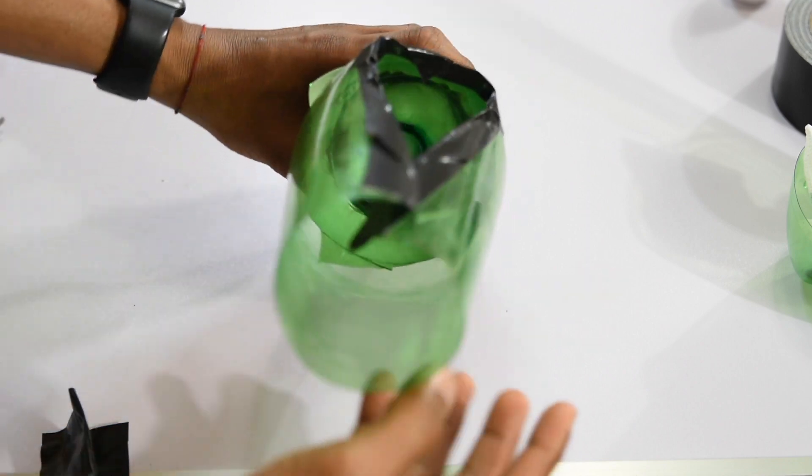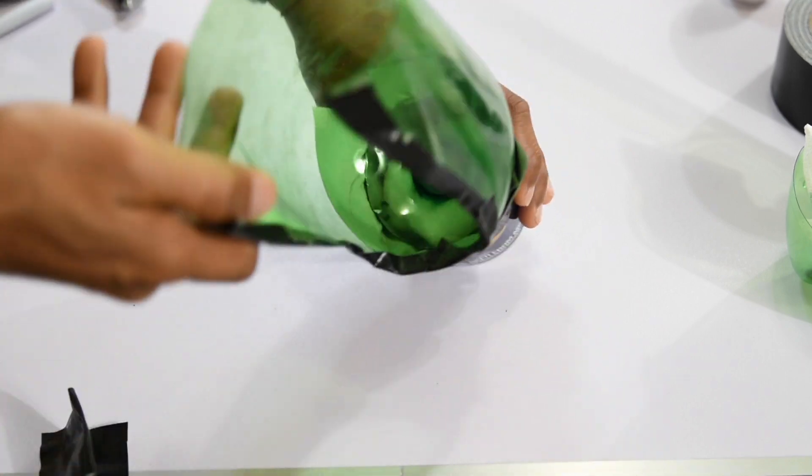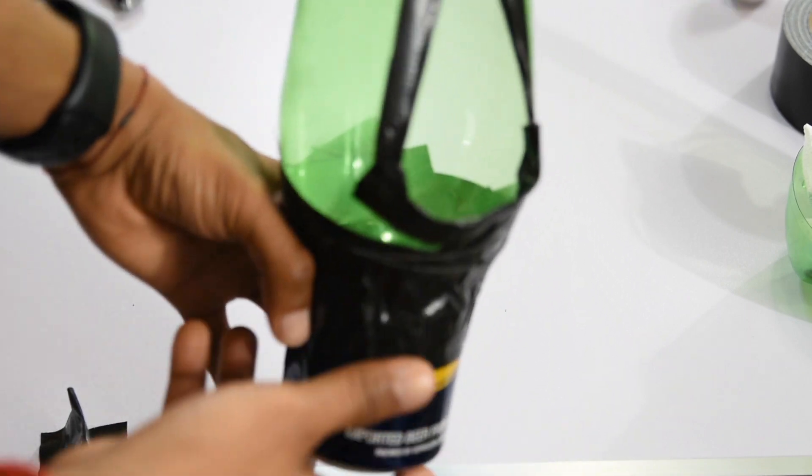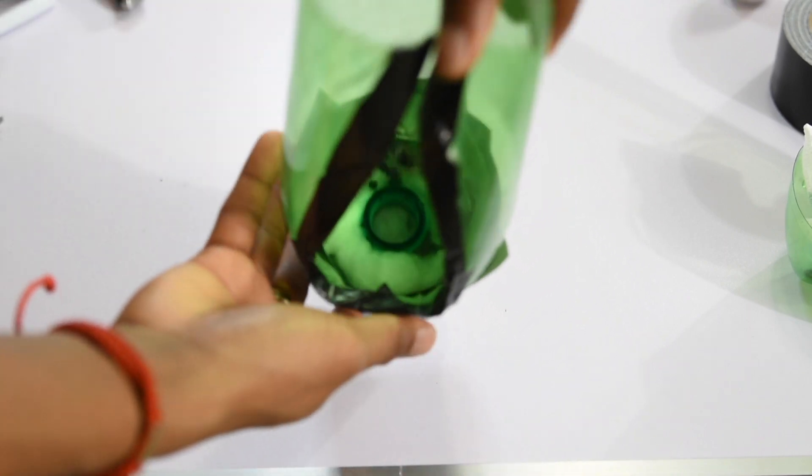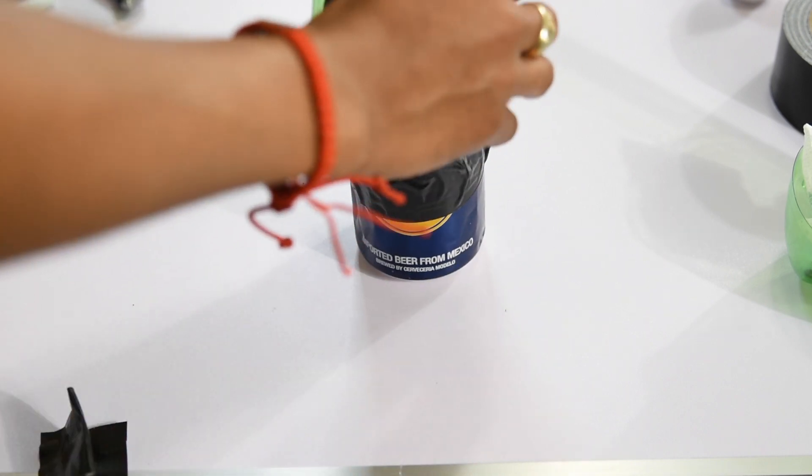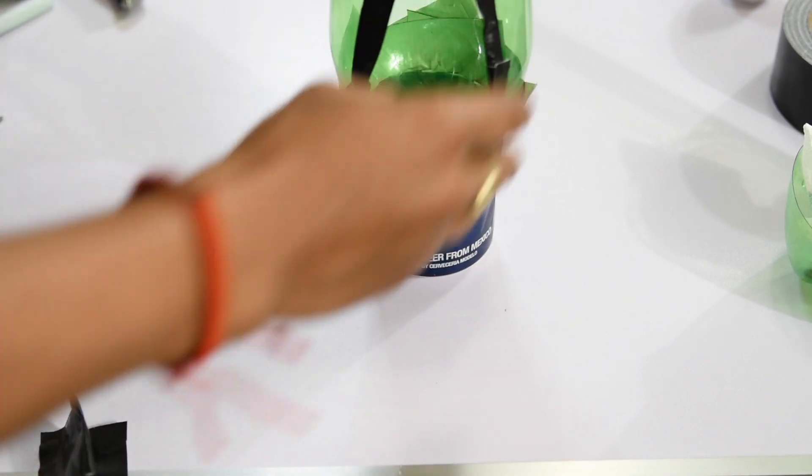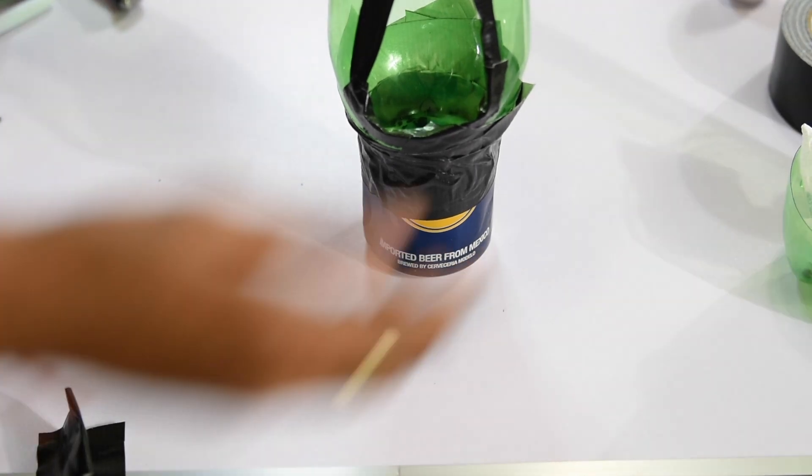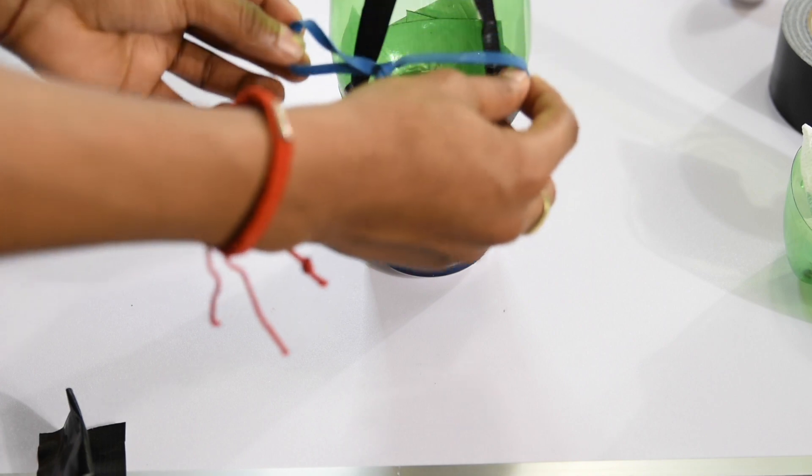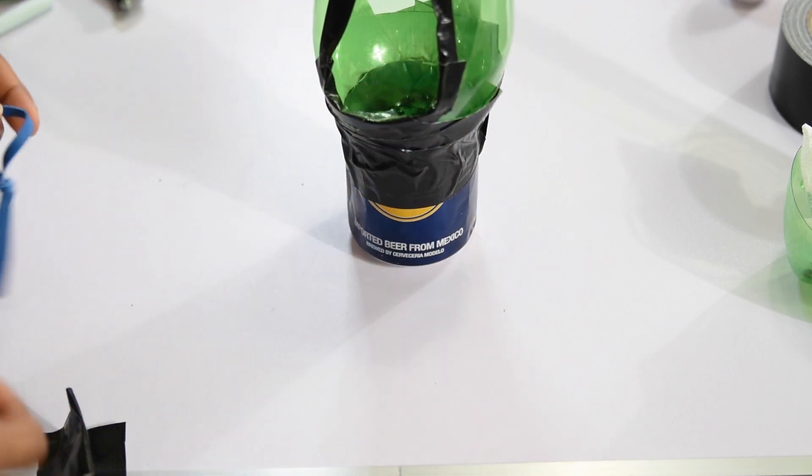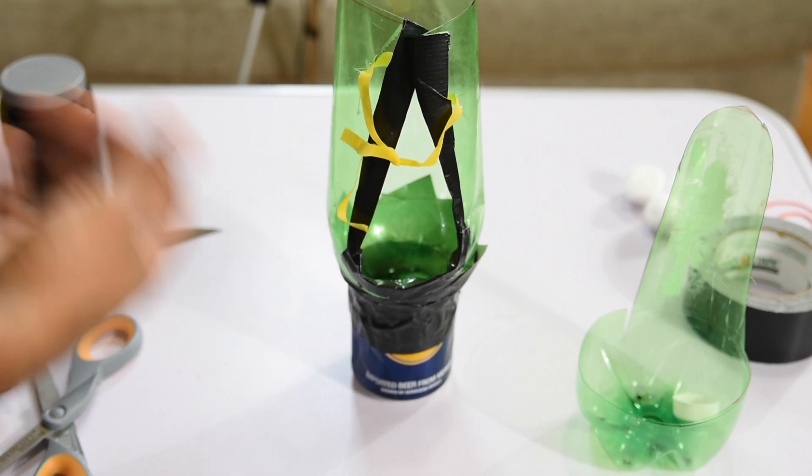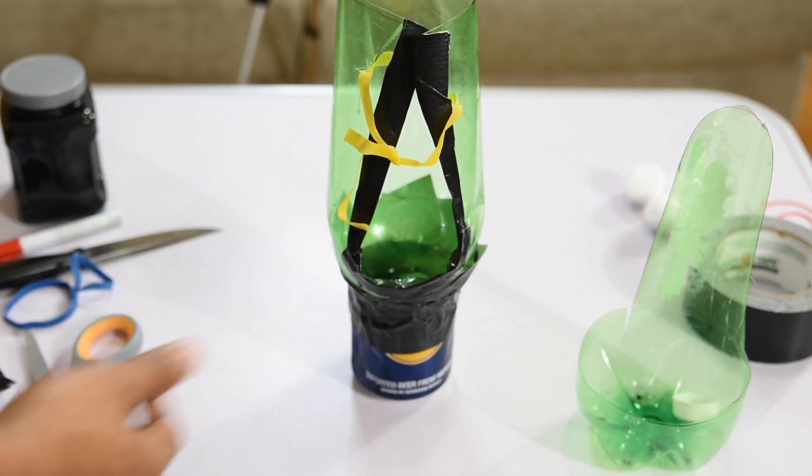After you seal it up, you're going to have something looking like this. Make sure the whole thing is sealed at the bottom. You see in the top, that's how pretty much it looks. I can't see it on the camera but yeah, this is pretty much how it looks and then you're pretty much all set. And then if you want, you can just put the rubber bands and make like a headband thing if you see what I'm saying.